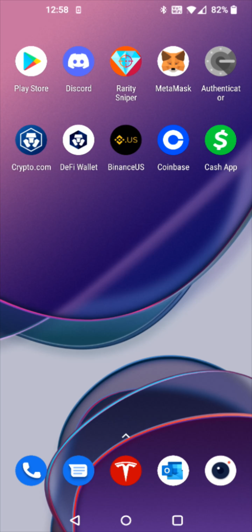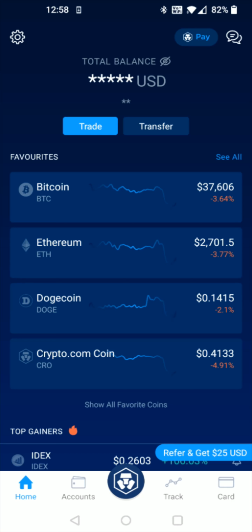Hey guys, in this video, I'm going to show you where you can get the CSV file for your Crypto.com app transactions, and this can be helpful, particularly when you're trying to figure out how to do your crypto taxes. So what we're going to do is launch the Crypto.com app, and it's actually pretty straightforward.